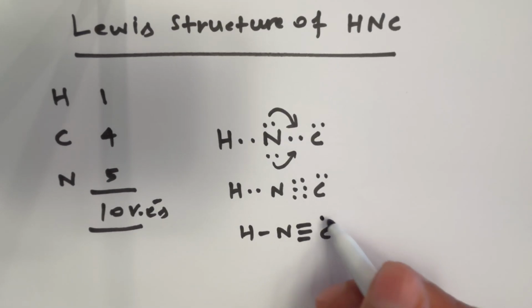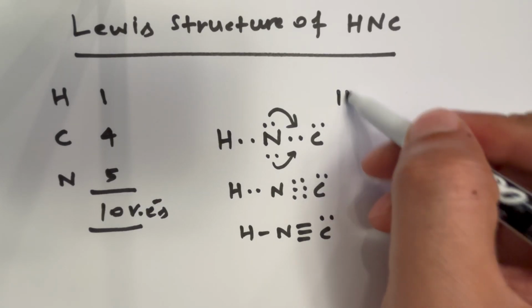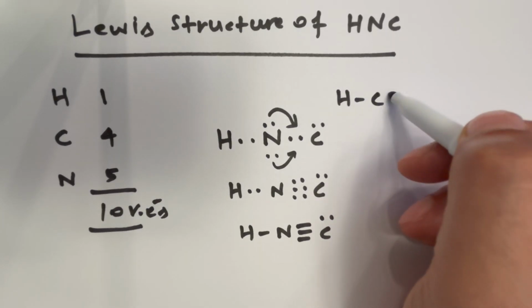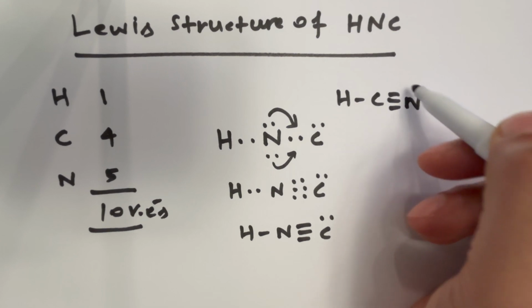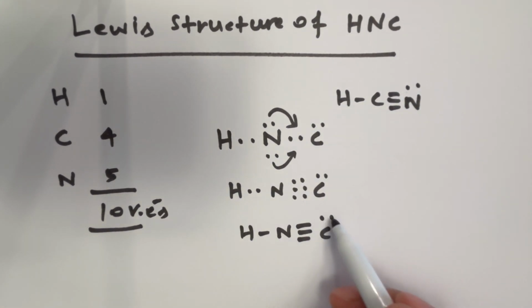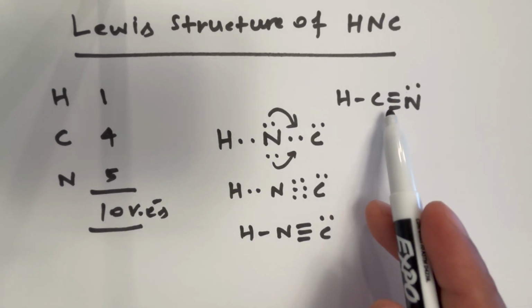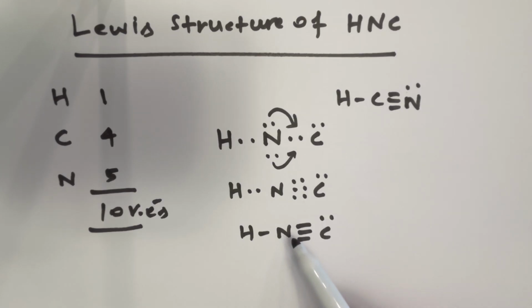So, we can represent it this way: hydrogen, 1 bond, nitrogen and then triple bond and then carbon and then 1 lone pair. In the case of hydrogen cyanide, you might have noticed that the lone pair comes on nitrogen, but here the lone pair comes on top of carbon. Even though carbon is less electronegative compared to nitrogen, still we have to put the lone pair on carbon, and that is the key difference between hydrogen cyanide and hydrogen isocyanide.